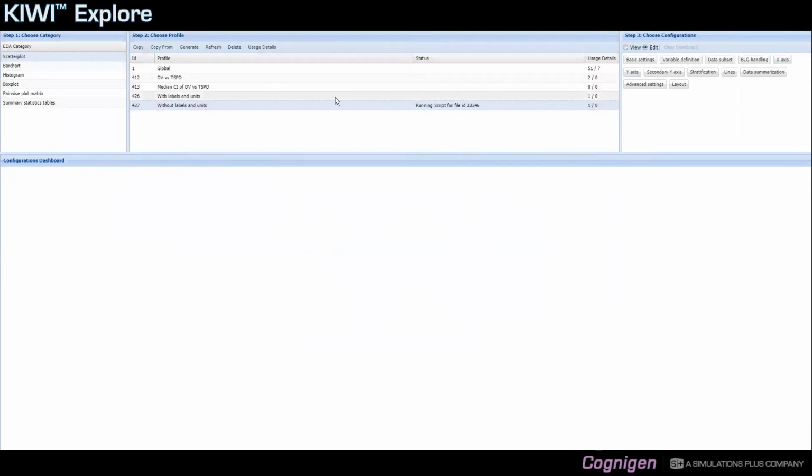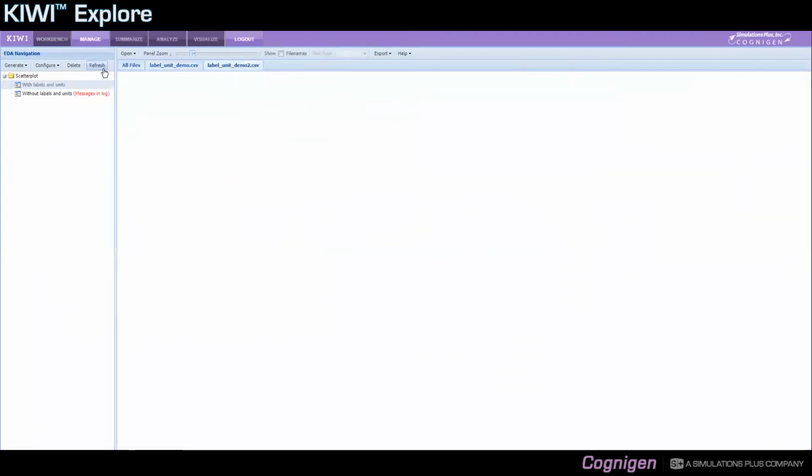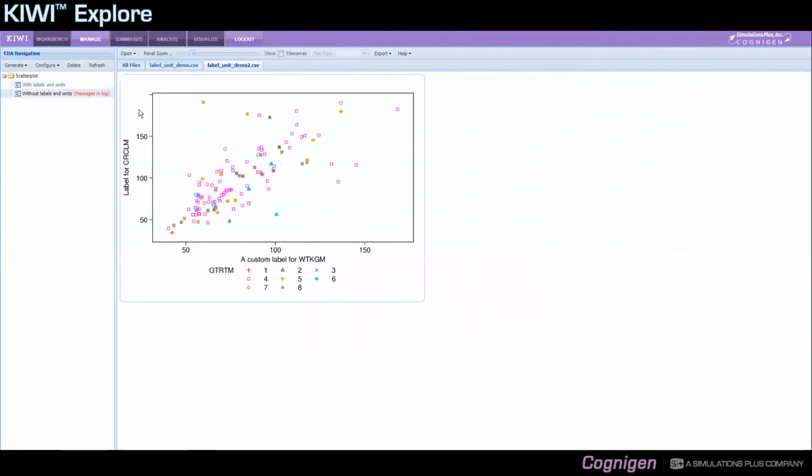Plots are automatically rerun because I'm modifying a profile that has been already run for one plot, for one dataset. If I refresh that, now you can see that the labels that I provided in the profile are used instead of the variable names.